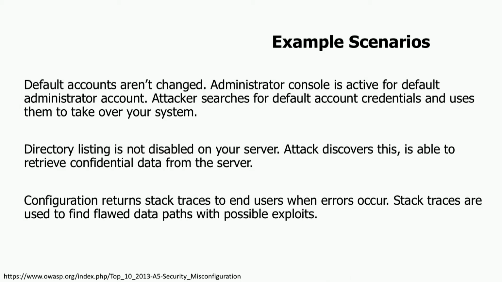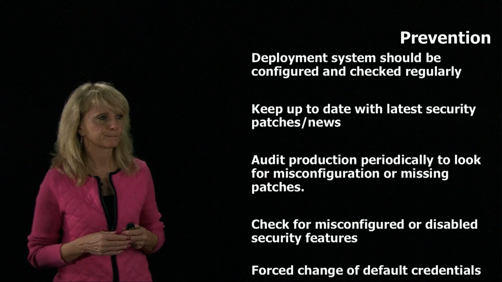Another one is if you don't catch your exceptions and the configuration returns stack traces to the user. There's a lot of information in those stack traces that could be used by an attacker. There's path information, including file names, module names, potentially even variable names. So you want to make sure that you catch all your exceptions so this information does not flow to the attacker that they can use.